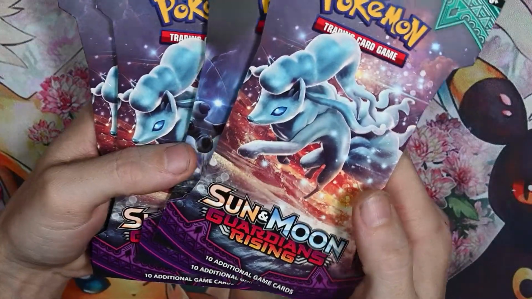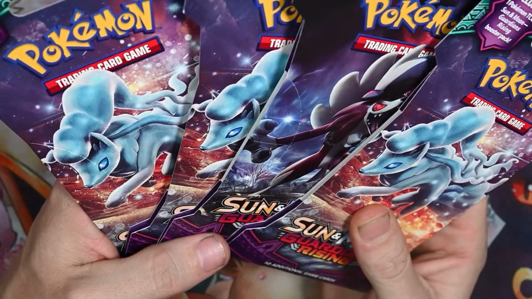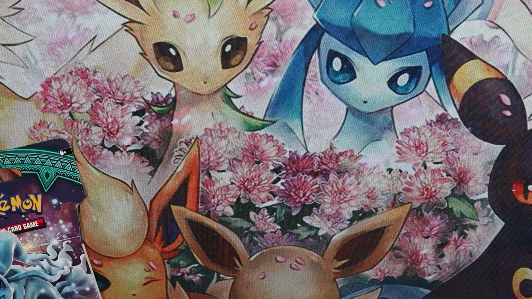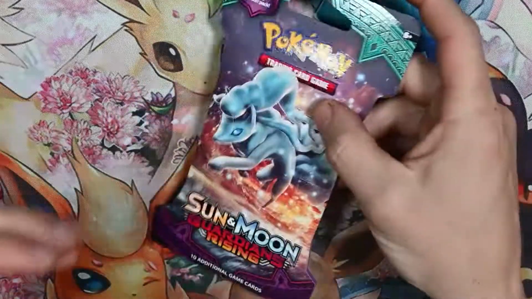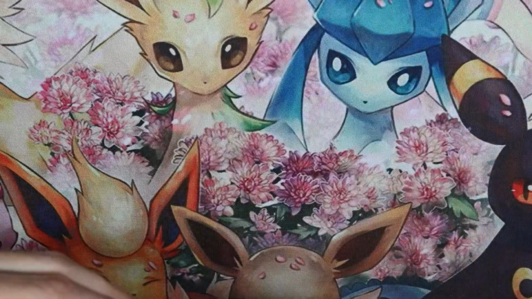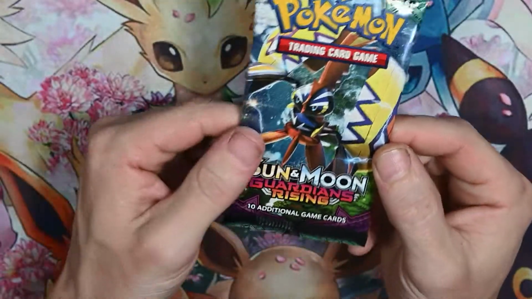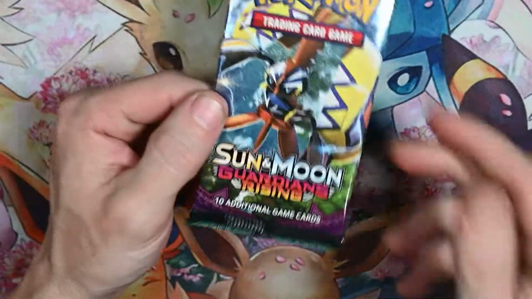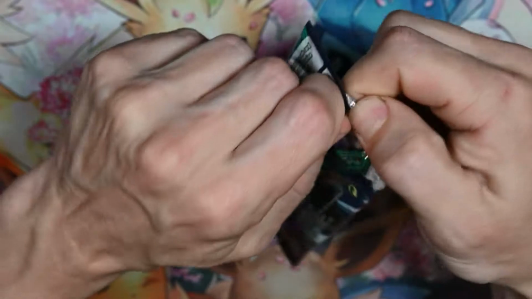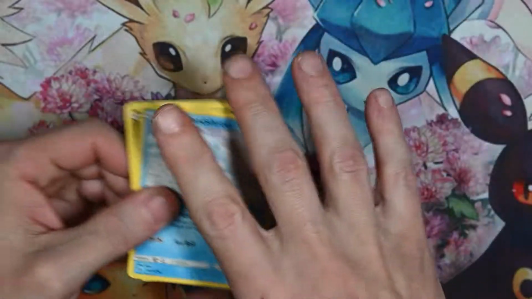I'm winning. Next up, we're doing Guardians Rising. Okay. Well, I'll take the middle two. You can have those two. I wanted the Lycanroc. No, that's mine. And I'll go first again. Oh, we got... What is it called again? Tapu Koko? Tapu Koko. There it is. I almost butchered this name. You butcher every name. Yeah, even yours.